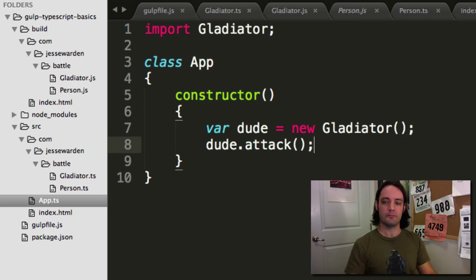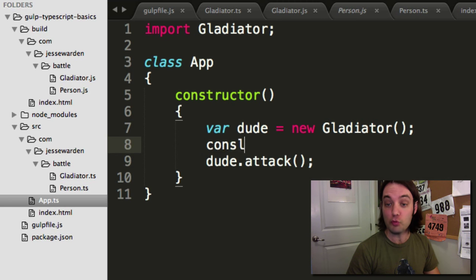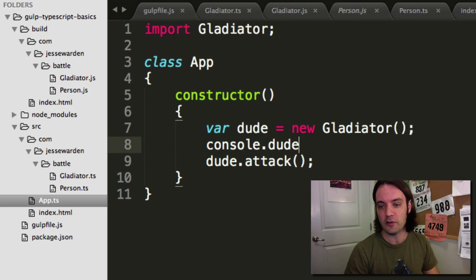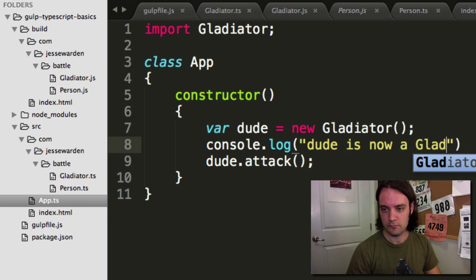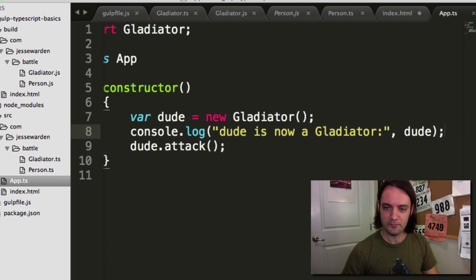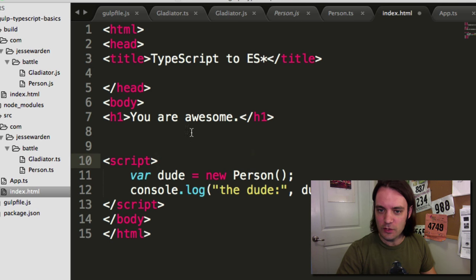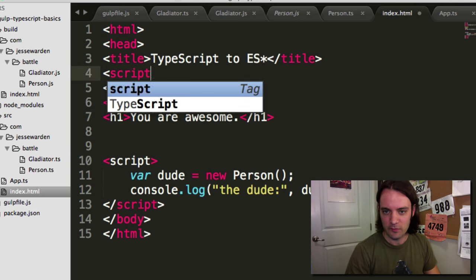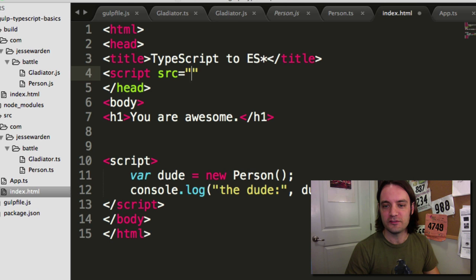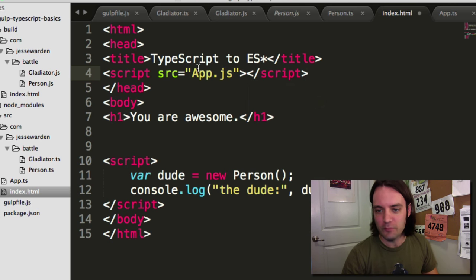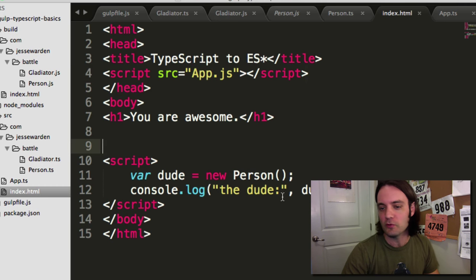And you'll notice that it'll do two things. It'll call the super method first, and then his own method. So let's log him out. Okay, call the attack method. So as soon as the application runs, it'll actually run this. So real quick, before we forget, let's go to our index and add him, script source. In this case, it's just app.js, not TS. Now you could put him in a module as well and go down the folder structure it's outputting to the build, but we don't really care about that.